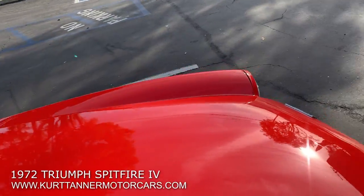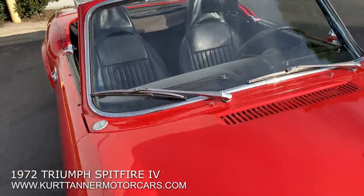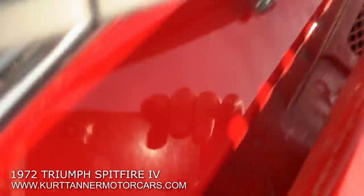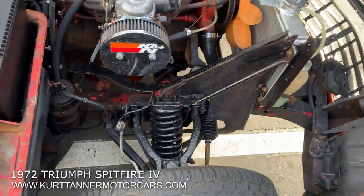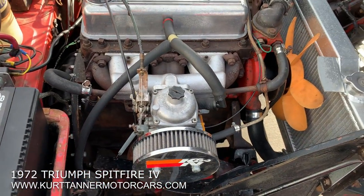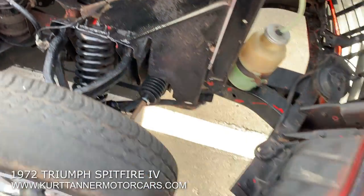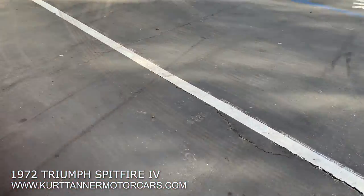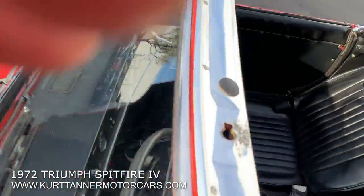Let's take a look at this car's engine compartment. Make sure I got both of these up. Yeah, so in here, really nice condition engine compartment. The bulkhead's painted the original paint, but this is a single carb model, upgraded aluminum radiator. Like I said, we do have that original air cleaner in the trunk. It looks like the suspension's had some ball joints and brakes and maybe some bushings replaced, but really lovely, clean engine. Let me start it up for you here.